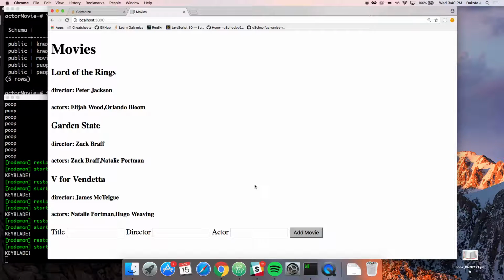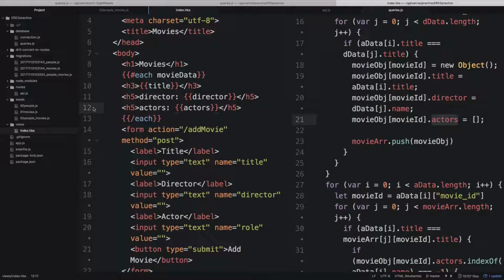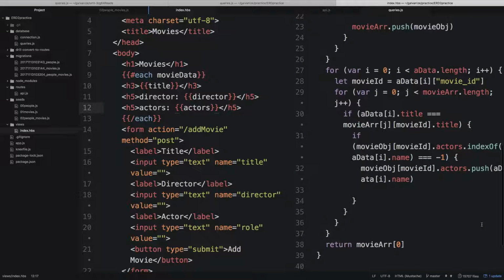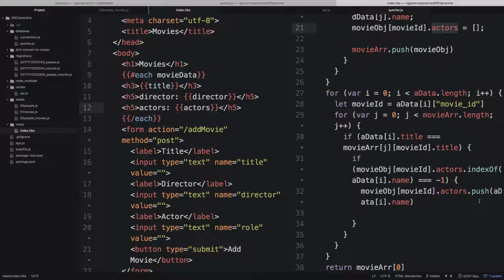Something interesting to note here is that there's no space after this. How do you fix that? I'll show you right now. I was going to do it before, but I figured I should bring you through it before I go back. So basically, when you push that data into the actor array, right here, you're just going to put some quotes in, plus, but if you do that, then you have to go back up here to index of and also change that. Otherwise, it'll keep posting all of them in.